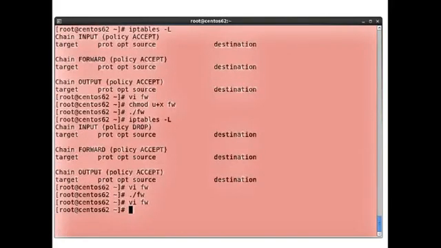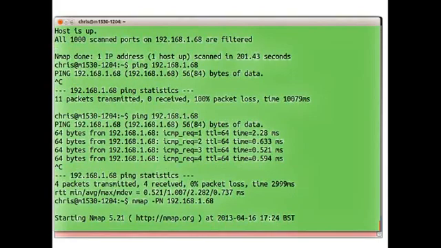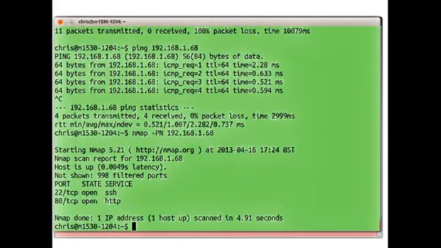So there's my complete little iptables rule set. We'll run the script one more time. We'll go back over to the client machine, and we'll just run the nmap scan one more time. Now, it's going to be quite a bit faster this time. There we are, it's actually finished. It took just under 5 seconds.